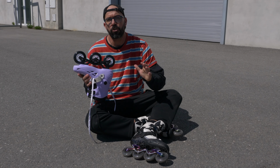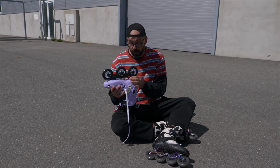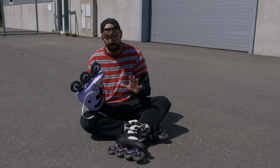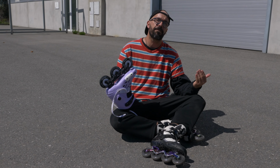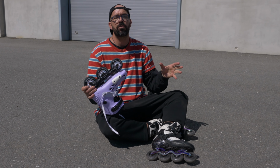Now, something that you should have in mind too is that there's several types of mountings for slalom skates. Usually the most common one is the 165 millimeters. This is what both these skates have. But there are brands on the market that make frames for kids that are usually 150 millimeters. Some other brands even make frames that are 180 or 195. 195 is mainly used for speed skating.